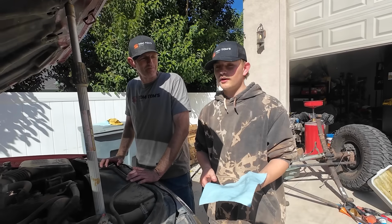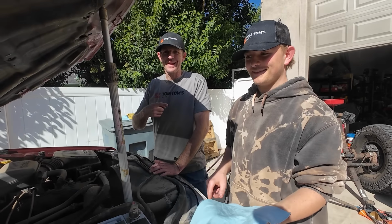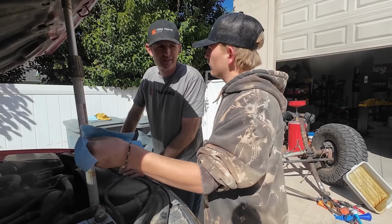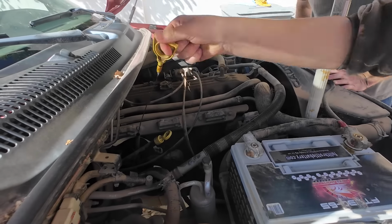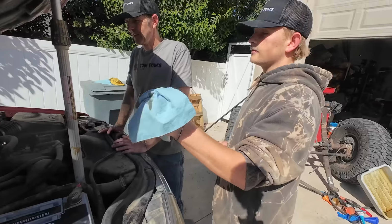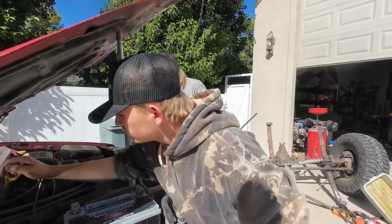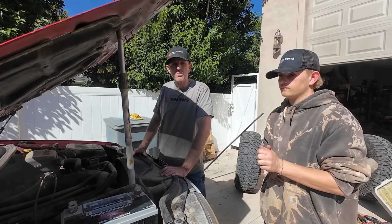We got all finished, and we're gonna check the oil to make sure it's where we want it to be. It is good to have a WJ expert. Did you run it for a minute first? Yeah. Good idea. And they're sideways on these, so you can't do it before. How's it looking? Good. Thank you. Right there. Okay, this thing's done. We'll see if it runs any better. It had a little bit of a tick and we put in that sea foam. So when we fire it up and get it running for a while, we'll see if that goes away.